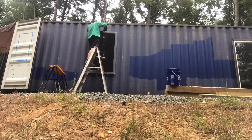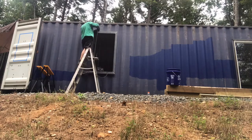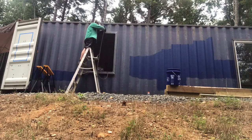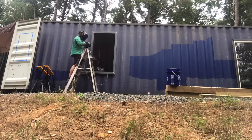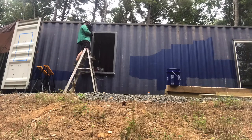I'll come down and weld in the sides and everything, then come back in the end and connect all the welds together. And then at night I would set a light up there and make sure I didn't see any pinholes in that. And then a lot of wire brushing and painting so that the welds and stuff don't rust. That's what's happening in this next set of footage here.